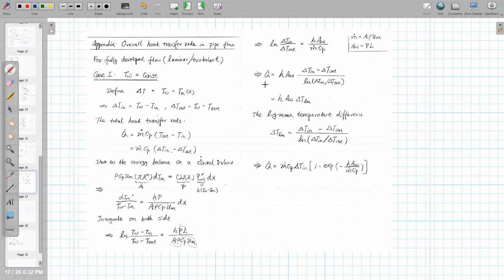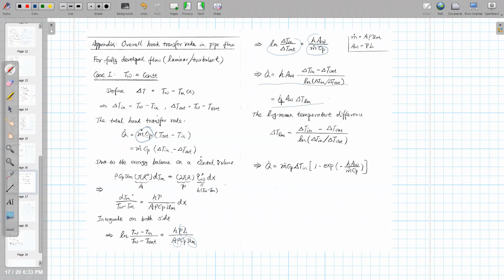And you have this Q dot here, right? And you also have this m dot Cp here. So basically, you just replace this m dot Cp with this m dot Cp here. You're using this equation to cancel this m dot Cp. You bring this one and this one into this equation, and you will get that Q dot will be this value, and this will be its final value.